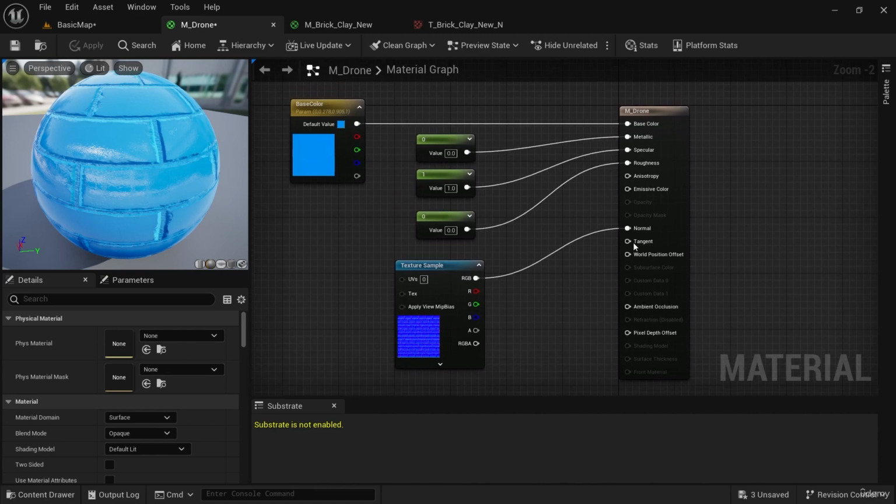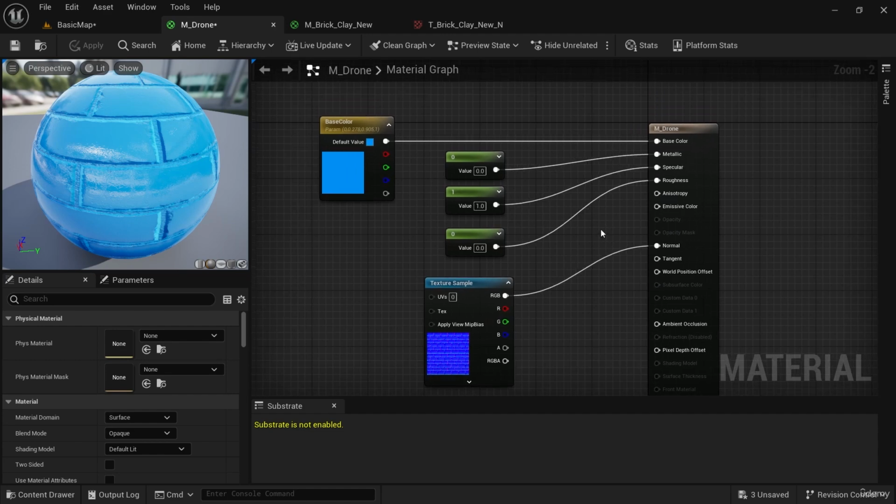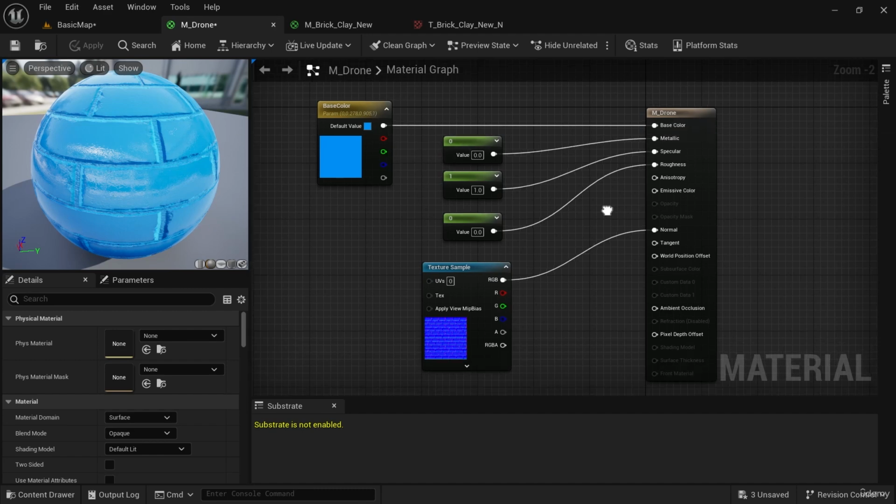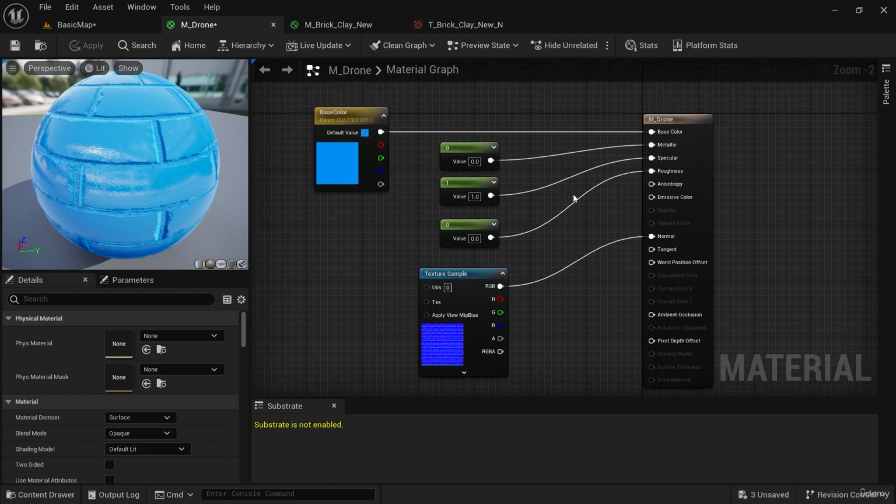So much like the normal map can take a texture as an input, the other channels can also take textures as well. The base color doesn't have to be one flat single value. We can have a texture or an image that is plastered across the face of the mesh, and that can determine the base color. And we can use textures for the other inputs as well. And that's what we're going to do when we construct the drone's material with the textures that we have for it in the next video.